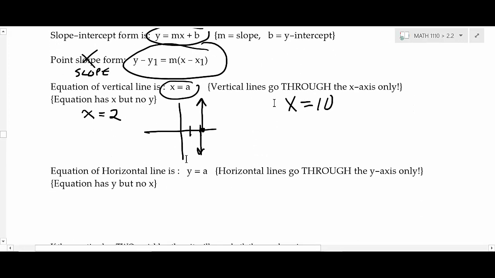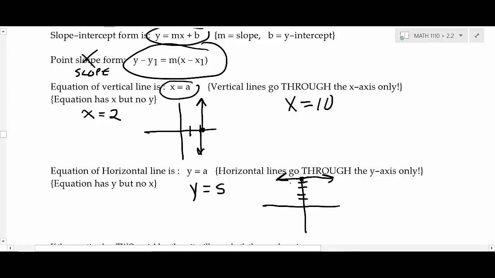Horizontal lines work the opposite way. So if you had y equals 5, for instance, try to use this way to kind of help you sort this out in your mind. So what you would do is y is 5 right there. But since there's not an x in the equation, it only touches y. So does it make sense it would have to go like that? Okay. So if there's one variable, it's going to touch that axis.